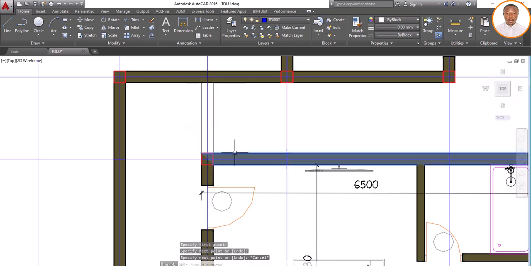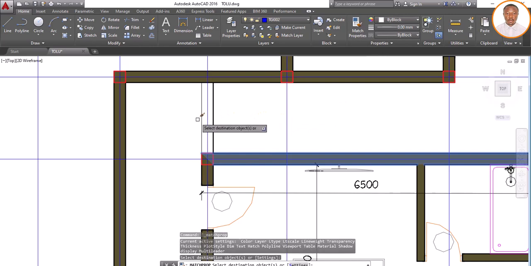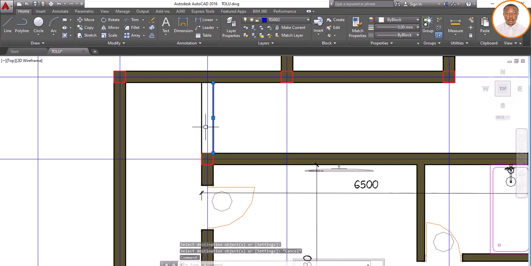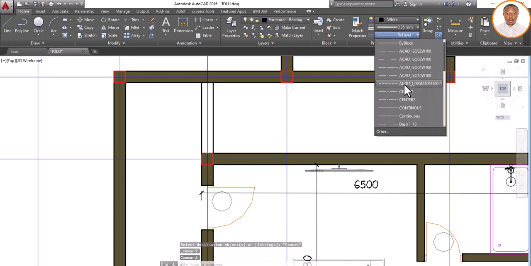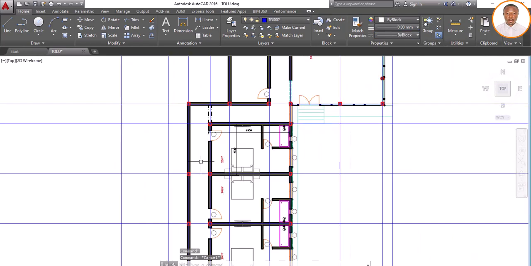So I now copy this one and make it similar. If it will. Yes, it is. So what I will now do, I'll click on this to come here and also make it a hidden dimension. Let me go back. Let me go and see. Okay. So you pick the one that will show. Okay, this one is okay for me. So you see it now. So also the same thing.